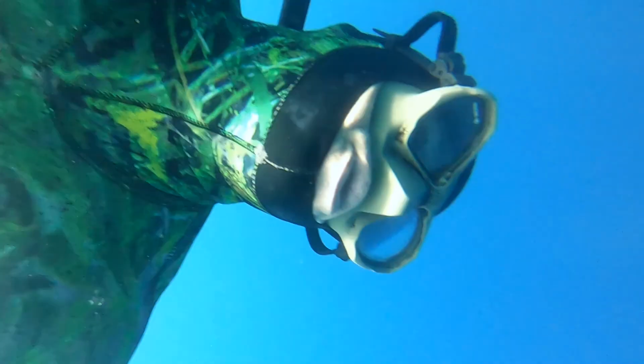So these are those deep breaths where you suck in with your diaphragm, breathe out through your nose slowly, slow down your heart rate, and breathe the right way. So now I'm kicking down. The first 10 meters, you kick a little bit harder when you're positively buoyant because you're fighting the drag to the top of the water. Once you break that 10 meters, you just kind of start to drop and you can kick a lot easier.